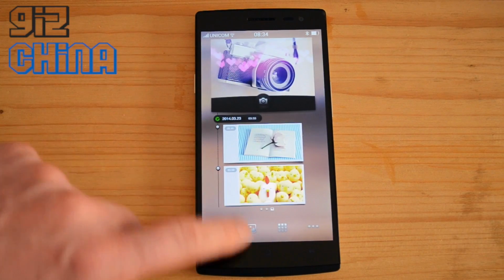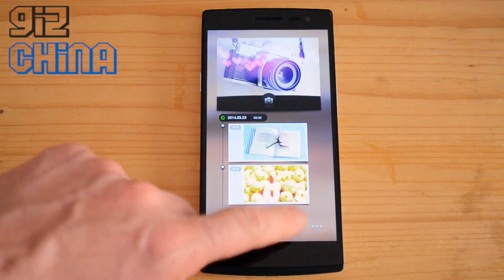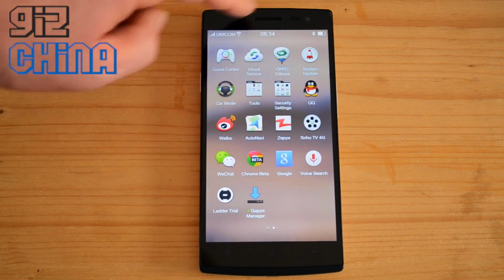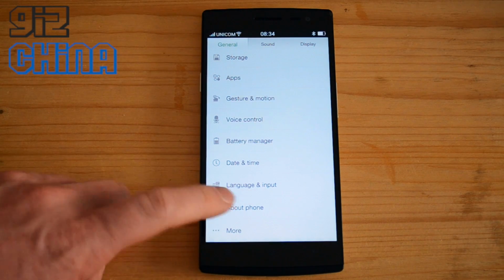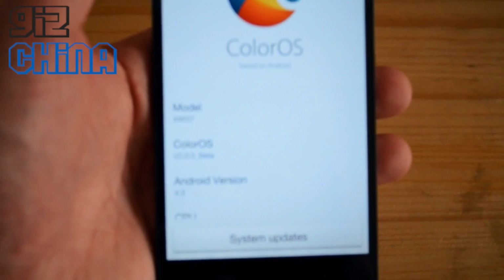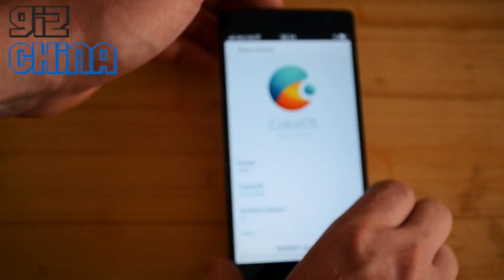Alright, so you can see there aren't any major changes here on the home screen. And again on the app drawer, there aren't any really huge major changes here. Let's go into the settings so I can just show you that I am running ColorOS 2.0. Okay, so I just bring this up so you can see it a bit better. So it's ColorOS 2.0 Beta, Android 4.3. Okay, let's put that back down again.